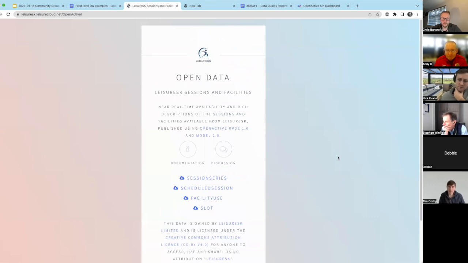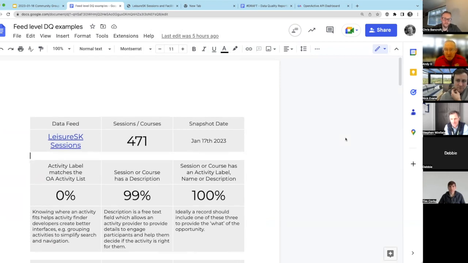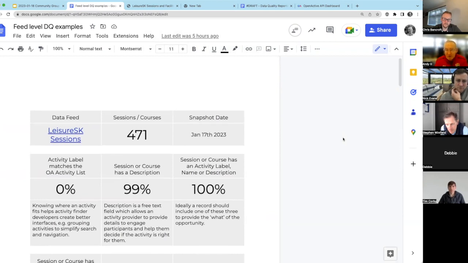As an operator, I would be interested in the same thing, but at a places level. If you were to go back to where you were, sorry, Stephen. That's obviously looking at the operator level, but what Steve and Debbie are looking at is the makeup of each place or centre, each facility, if you like. Yeah, okay, so it's terminology. Facilities is an activity in the feed world, places. That's interesting. Once it's automated, I can split it out any which way, but we're not quite there yet.